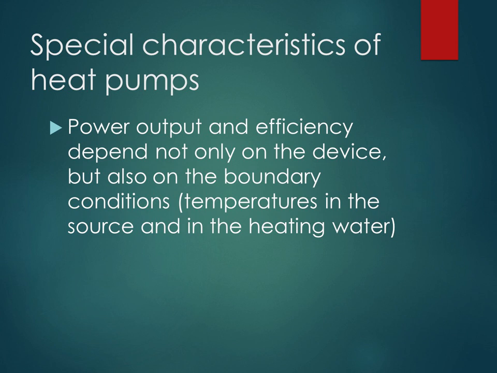An essential characteristic of heat pumps is that both power output and efficiency depend heavily on boundary conditions. Specifically, they depend on the temperatures in both the source and the heating water, which vary continuously throughout the year. This variability is what makes heat pump selection and comparison so complex.